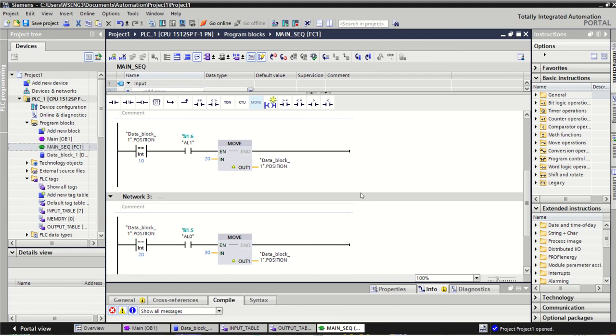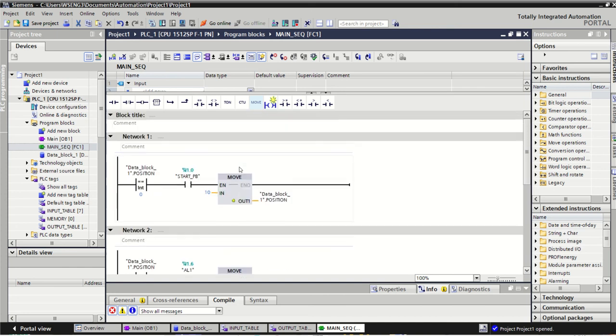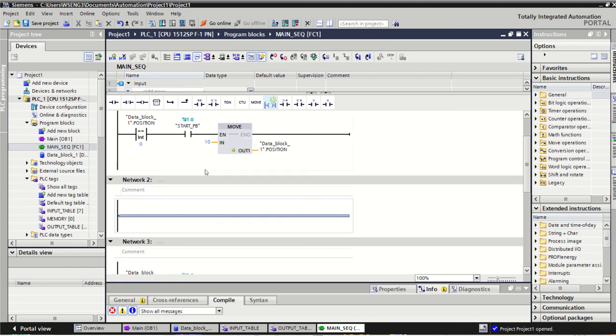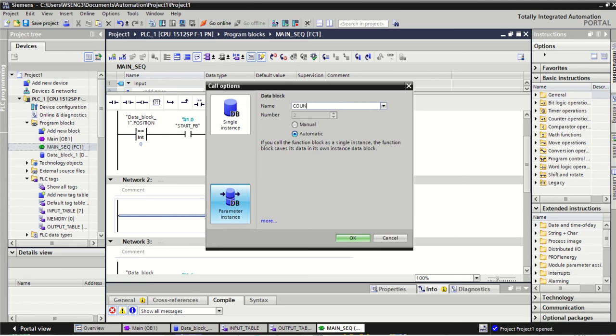Okay, so essentially if we were looking to do this the long way, we would copy these 2 lines out another 4 times, so it'd be another 8 lines of code, so 4 pairs, and that would still do the same thing for us. But what I would like to do is put in a counter. Okay, so I'm going to add in a new network in here, and we're going to add in our counter. Okay, so again, it'll ask us to give us a name. We've got to give a unique name for every single counter or timer we use.